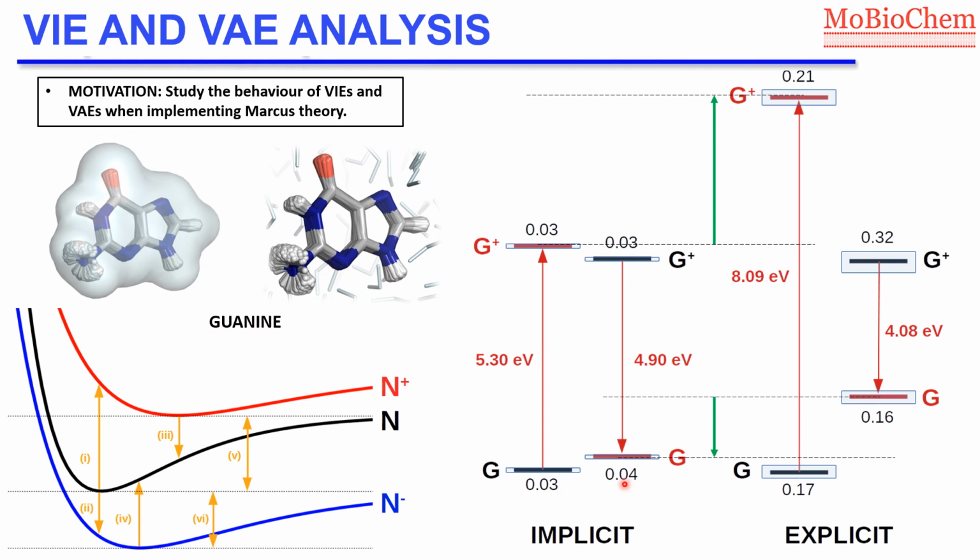When the vertical ionization energy is computed by removing an electron from the snapshots of the neutral trajectory, in the COSMO solvent model, the tesserae charges of the cavity change to adapt to the positive charge of the solute because of the existing mutual polarization between solute and solvent. Therefore, the reorganization of the solvent charges is stabilizing the unrelaxed geometry of the cationic nucleobase. As a result, the energy difference between the unrelaxed and the relaxed cationic solute is not too large.